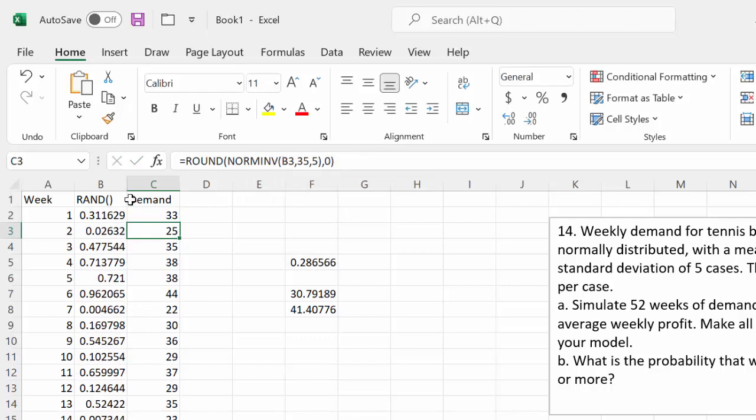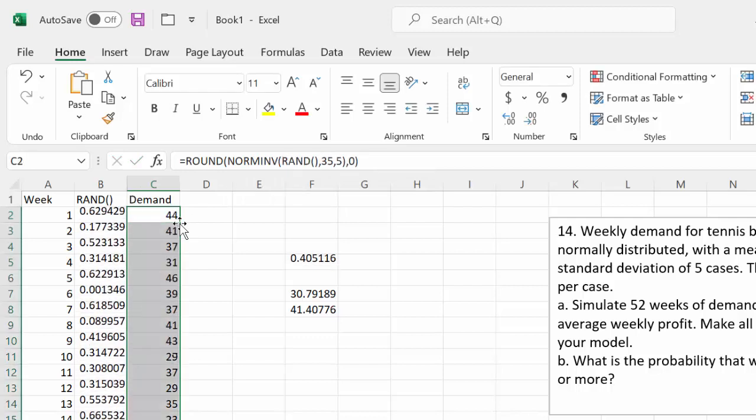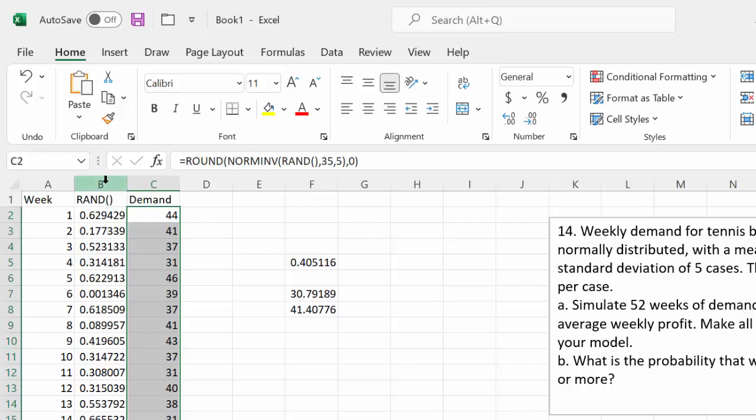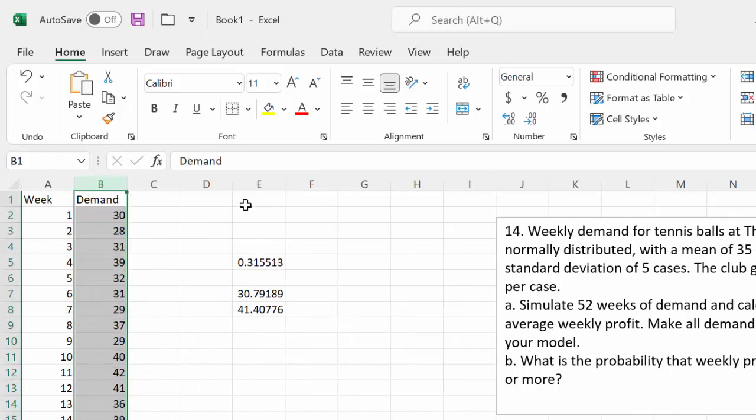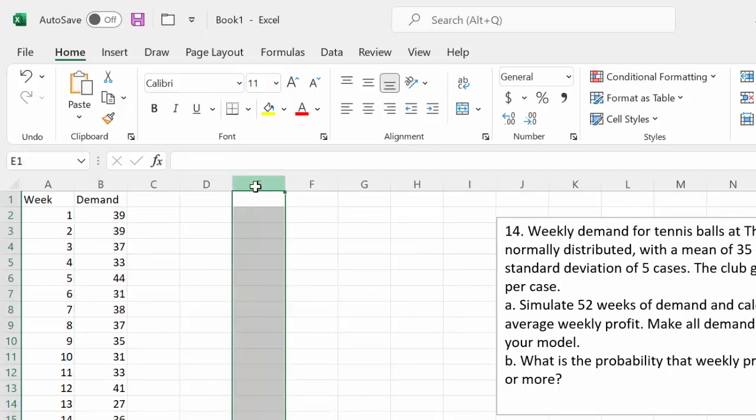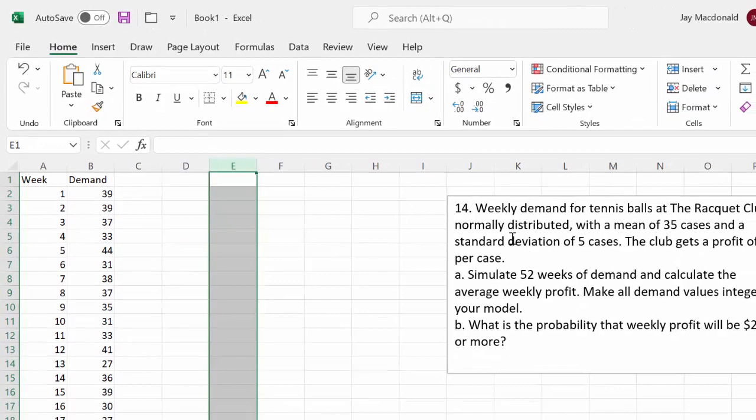All right, so I'll copy that down. Now I don't need this column anymore because it's not looking to it for the probability. As you can see when you click, it's already built in. So I can just take this and delete it, and we pop that over. Okay, so let's take a look here.